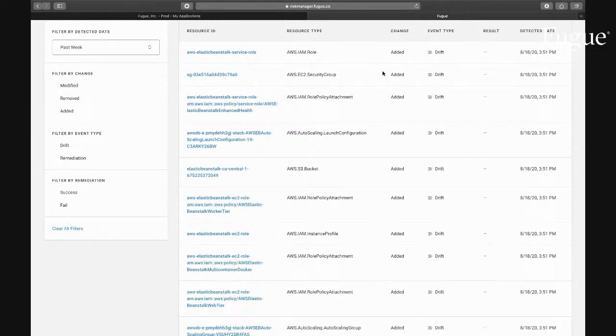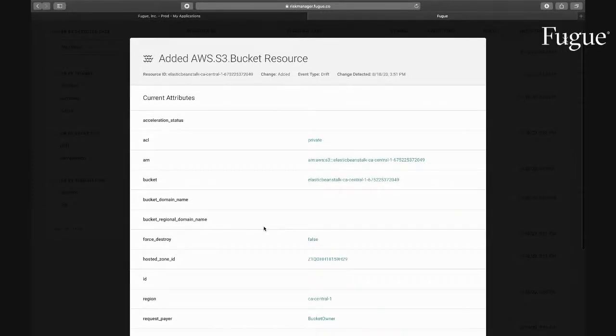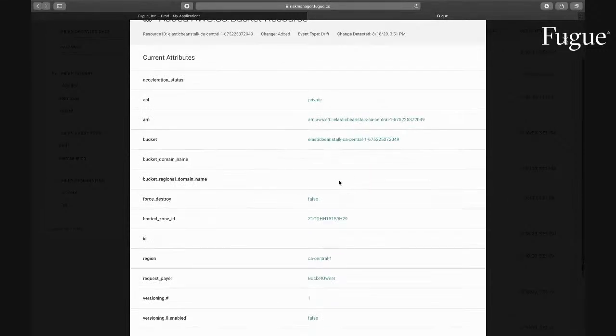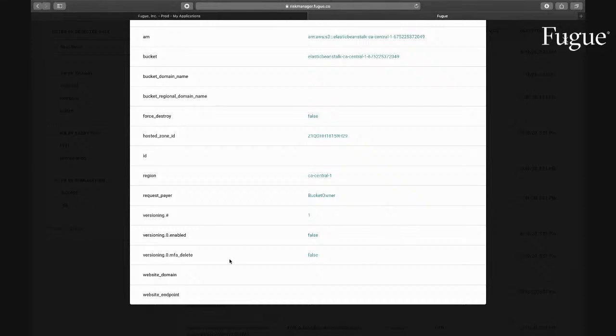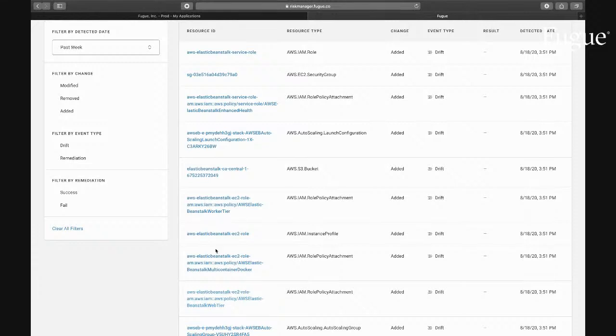So on the screen, it's always interesting to me, the more I play around and click in different services, you see all these different roles, you see policy attachments, you see additional resources created. For example, you have a new S3 bucket. So this is the Elastic Beanstalk bucket. The good thing is the creation of it was automated, and I didn't have any control over the configuration. It is private, so that's cool. We get the ARN bucket information. Don't have versioning enabled, don't have MFA delete on there, so those things are false. But I can go through and look at all of these things.